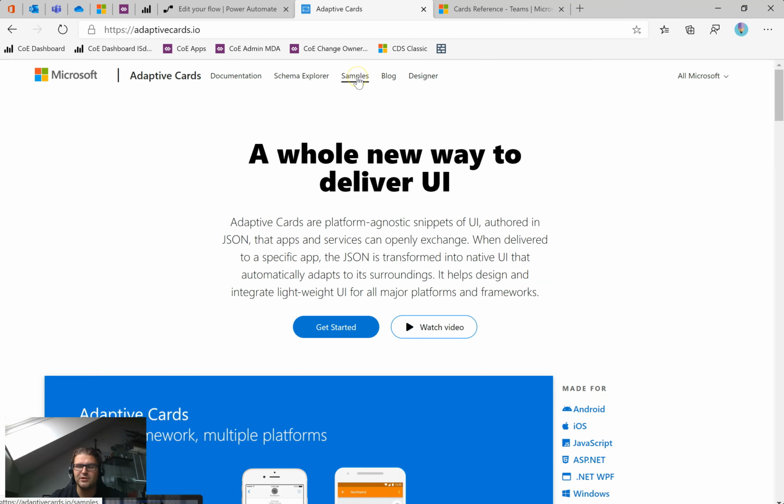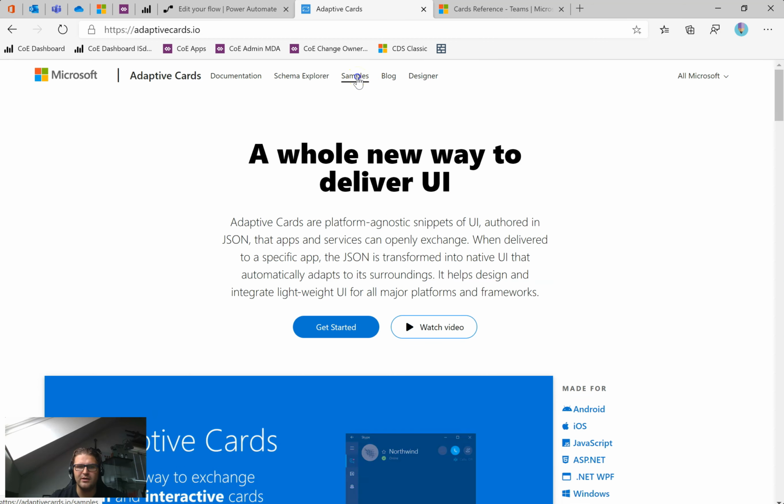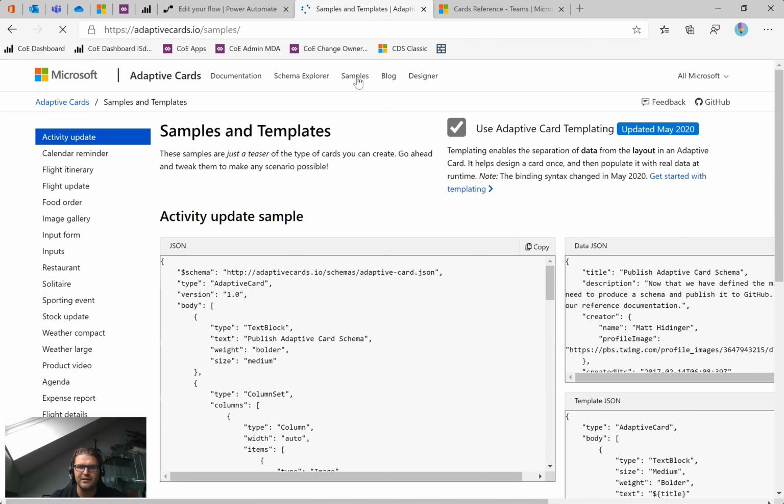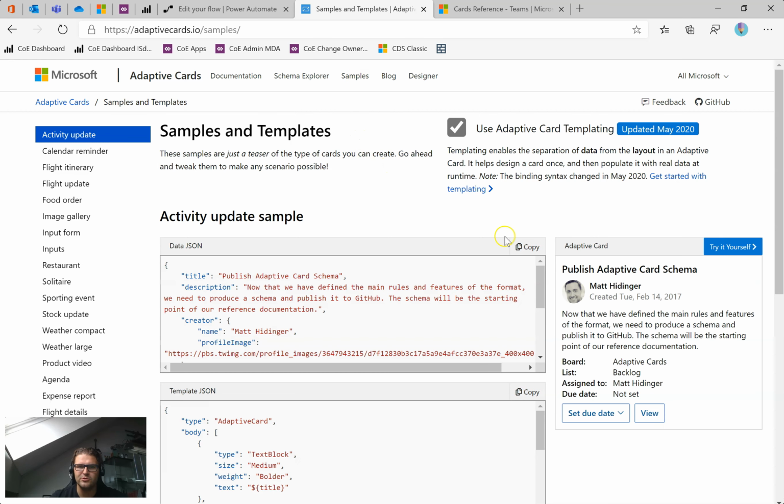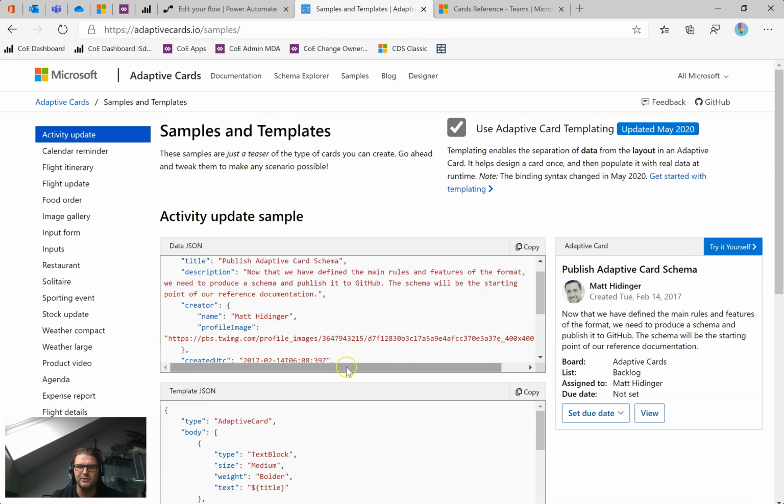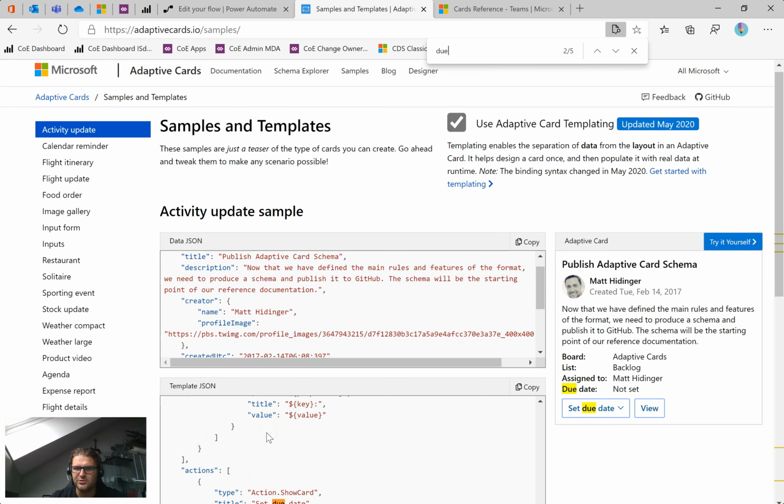Using the samples is a very good way to learn interactively how the code of JSON, which is the JSON notation, interacts with the user interface that is delivered. So let's search on due date that I see in my adaptive card. And then I see here also the same set due date text in my code.